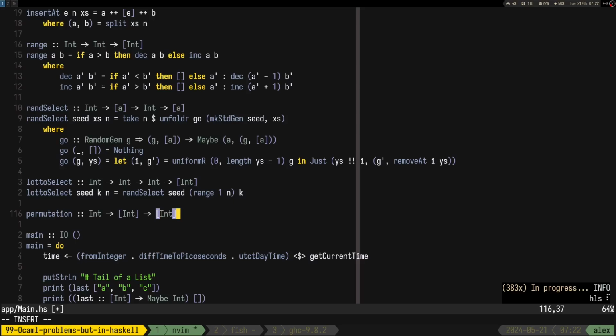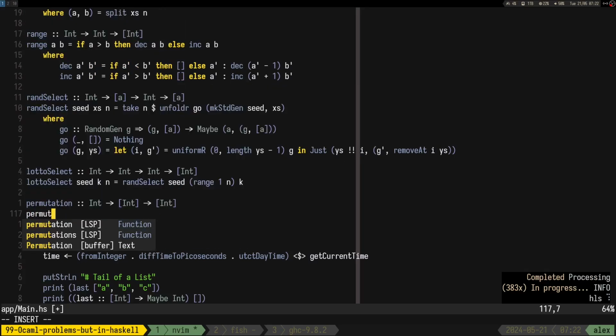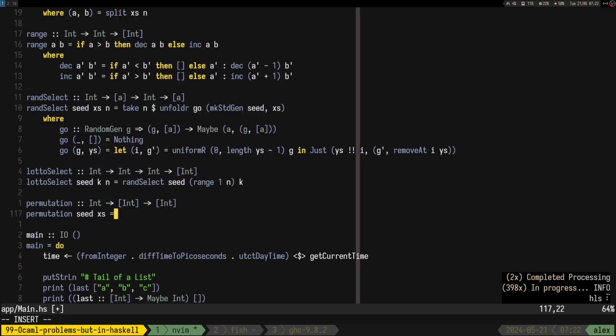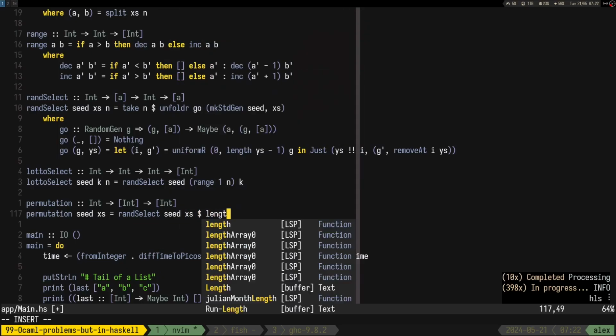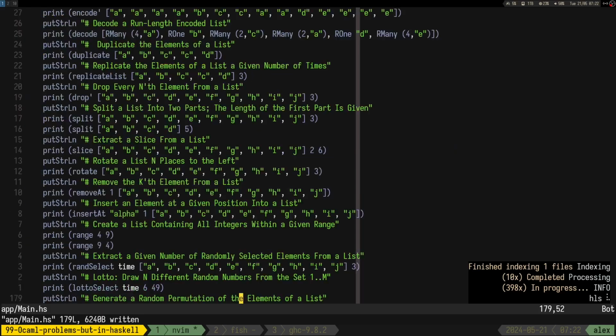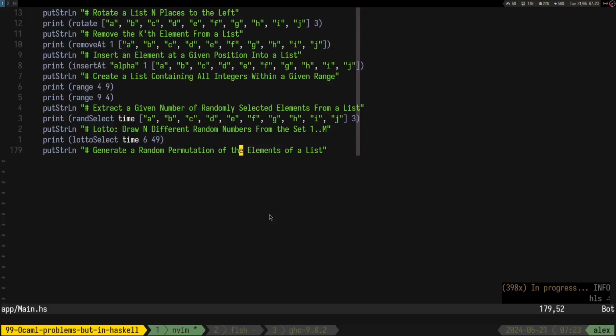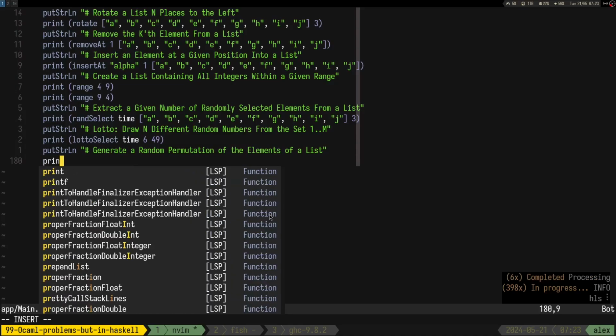So seed and the list, right? So it's basically just gonna be rand select seed axis. It's just gonna be that, right?